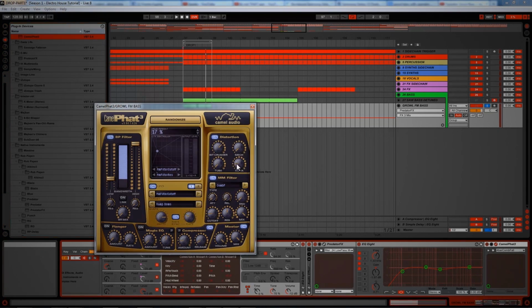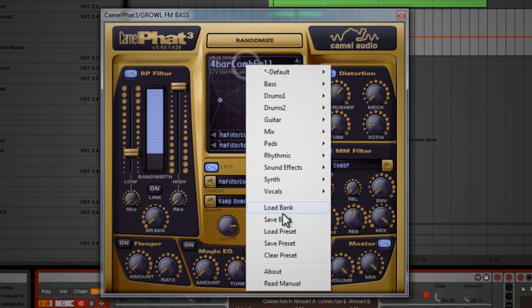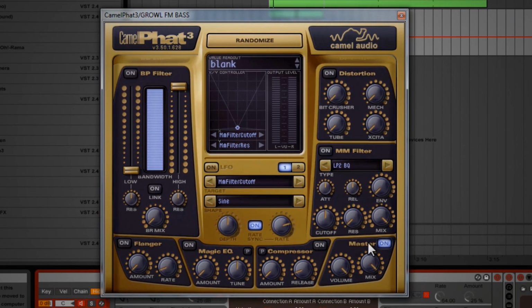First, in Camel Phat I choose the blank default preset. Then I lower the output volume a little and turn on the distortion panel. Now I slowly raise the tube amount until it sounds fat enough. I'm really pushing this very high today, almost too high if you ask me, but in this bass sound it actually sounds pretty good. Now when I raise the mag amount, it starts to become really growly, which is what we like.